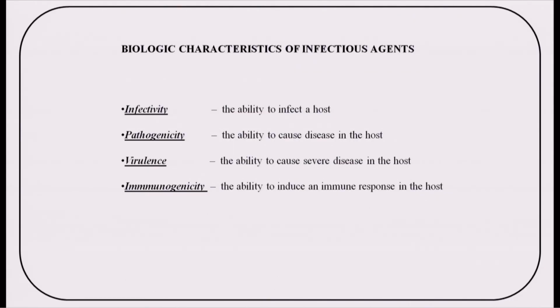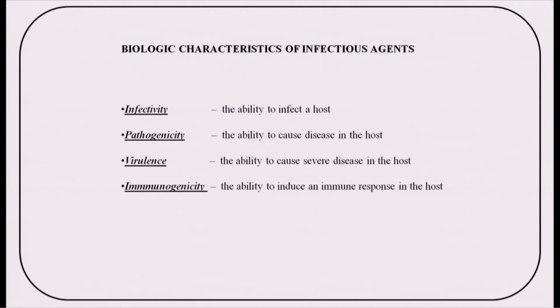We will discuss the terminologies which can be used in the modules. Infectivity means the ability to infect a host, pathogenicity is the ability to cause a disease in the host, virulence is the ability to cause severe disease in the host, and immunogenicity is the ability to induce an immune response in the host.